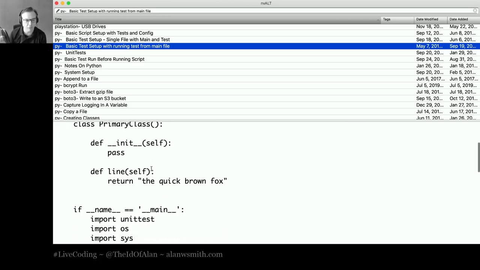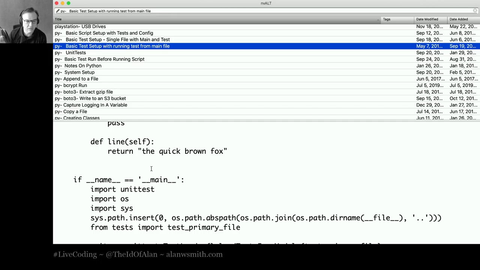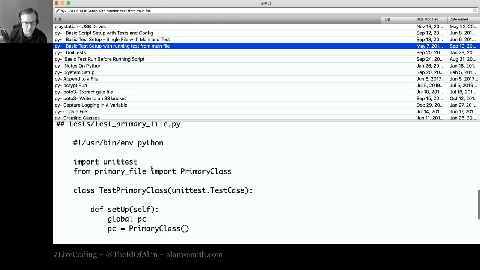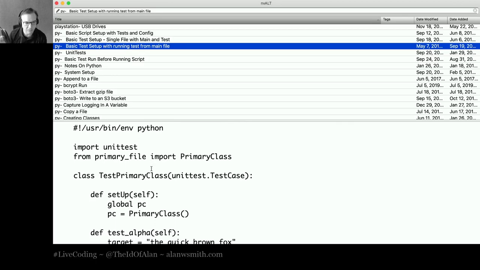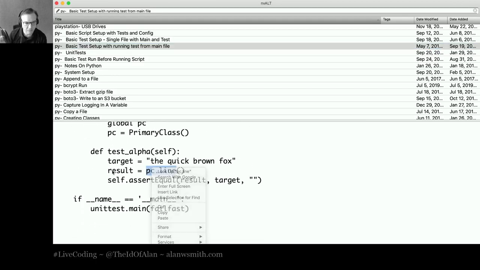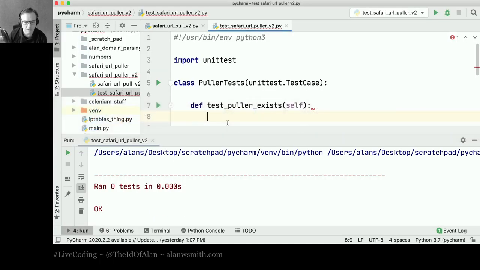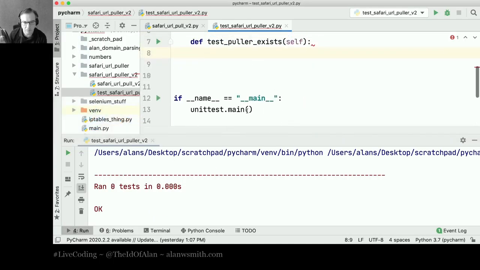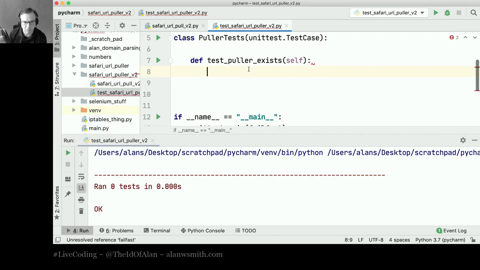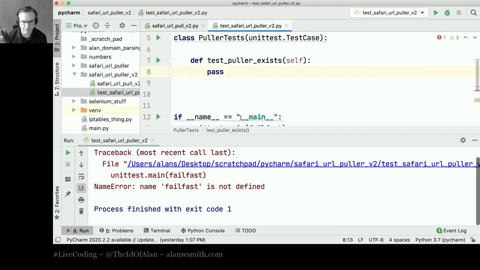I'm just trying to see if I only do it in defs. Because I see a bunch of people who only do methods in a file that's in main. And I want to see if I can figure that out. That'll fail fast if we want to do that. Alright, just to do this, right? We're working. Ooh, fail fast is not defined. What?